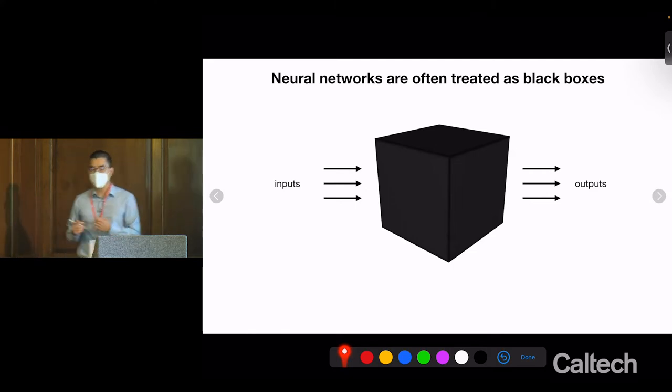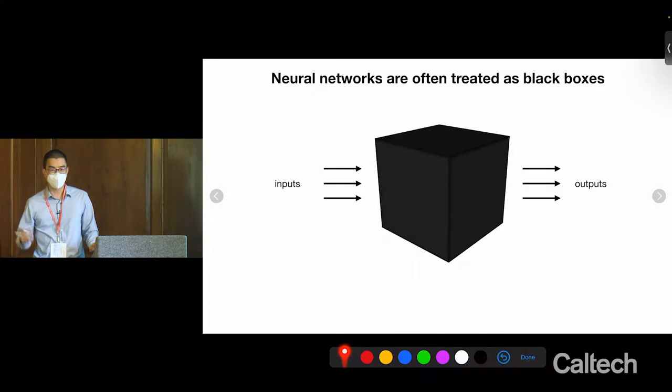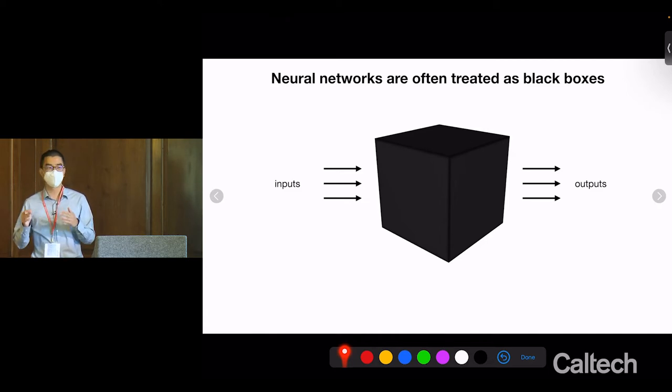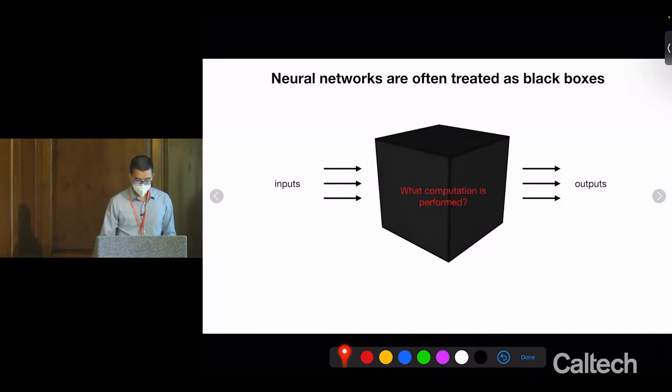So an example is, in a computer circuit, I could tell you how exactly every transistor is connected to each other. And with that circuit, you could compute the output for a given input. But unless you designed the circuit or had more information about the circuit, it might be hard to deduce that this transistor circuit, where you can calculate the output for any input, is implementing, for example, an amplifier or a microprocessor or some other type of circuit. And so neural networks are often treated as black boxes.